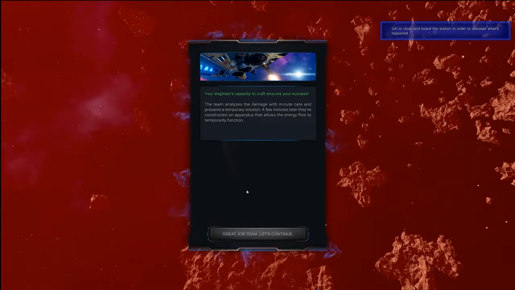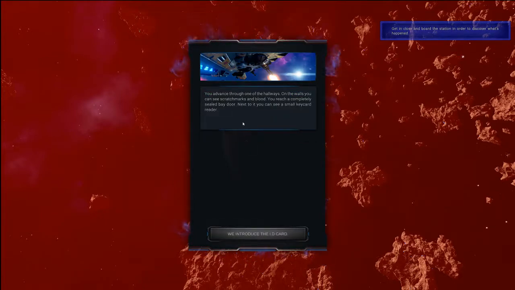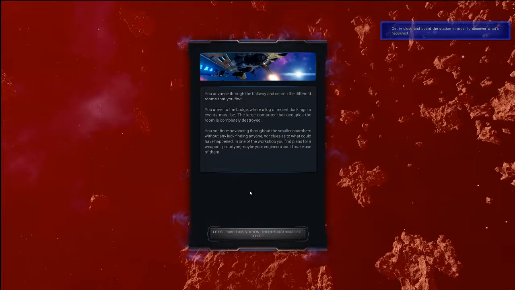Apparatus allows you the energy to flow temporarily.